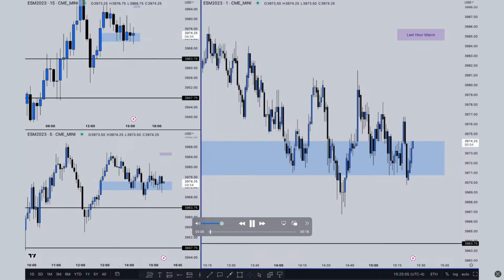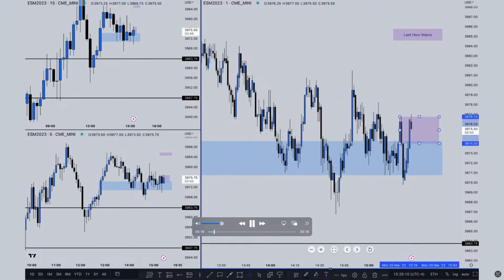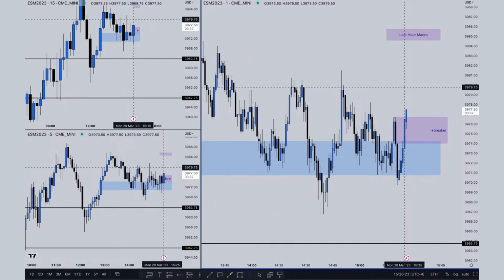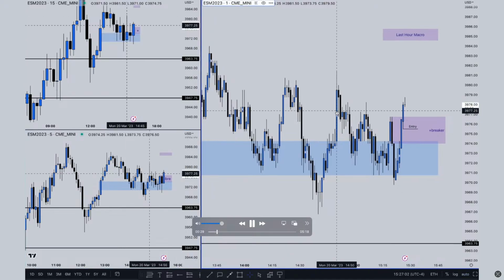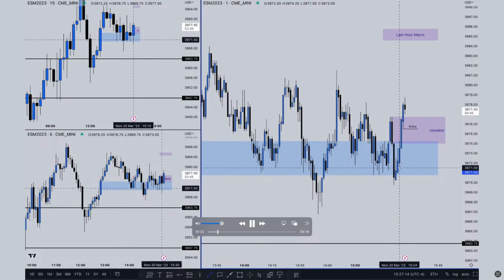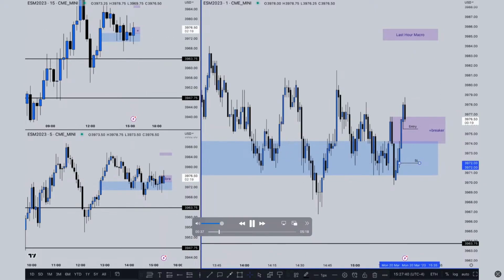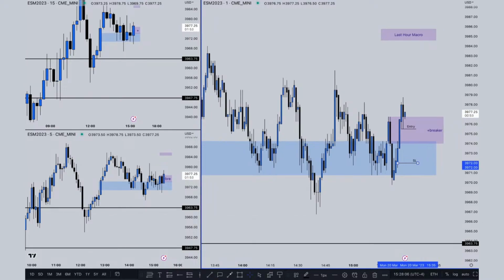So we see a 3 drives pattern, sell side liquidity taken out. We have this 5-minute fair value gap here in the shaded blue region, and price has now traded above that 5-minute fair value gap. That indicates to me that price is now bullish because we're trading through premium arrays, and I would want to see price support that. You see here, I place my entry at the bullish breaker inside of the fair value gap. An aggressive entry would be entering on the breaker. However, I like to be more patient and let the price come to where I want to do business, and that's at the fair value gap level.